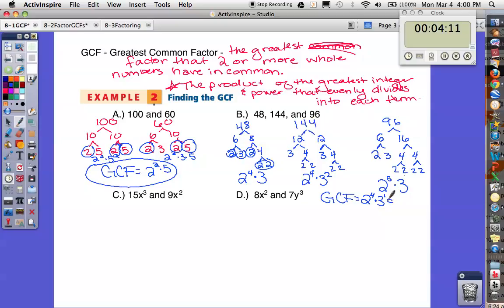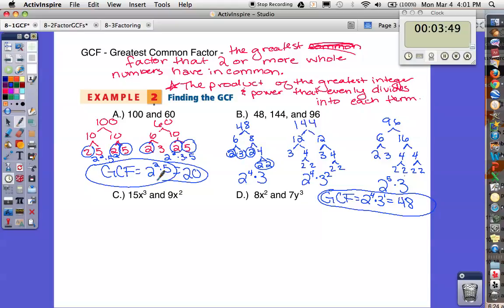I would like you to actually calculate what that would be now. So you're not going to leave your GCF answer as the prime factorization. Find what number that is. This would be 48. Okay? Both are acceptable, but it's good to practice it. This GCF, 2 squared is 4. 4 times 5 is 20.